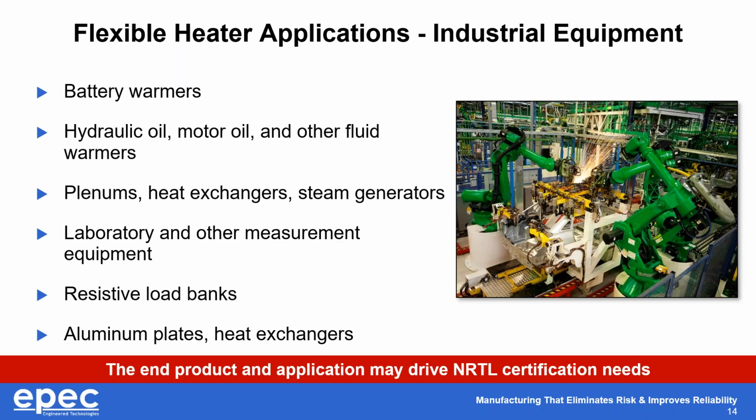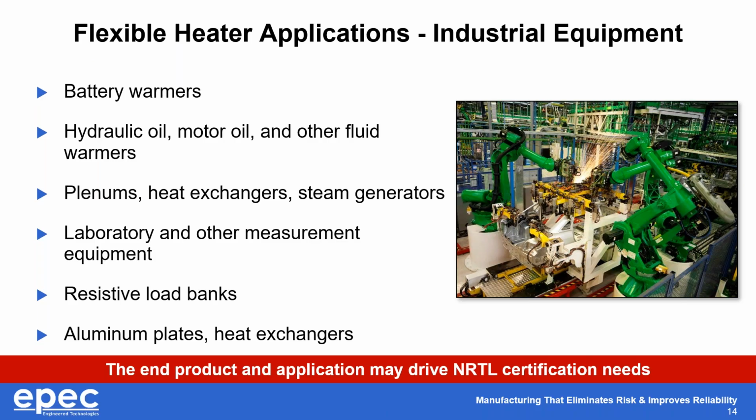Another common situation for Epec to build custom heaters for is actually a resistive load bank, where you're not necessarily trying to warm something, but you're trying to dissipate energy that's created for any number of reasons. Certain rotating systems may have braking systems that need to dissipate electrical energy in the form of heat. These high reliability, low profile, flexible heaters can be customized to whatever fixed resistance value and be used as a resistive load bank instead of some of the other options that exist out there.